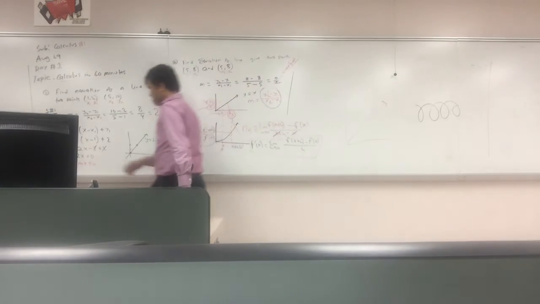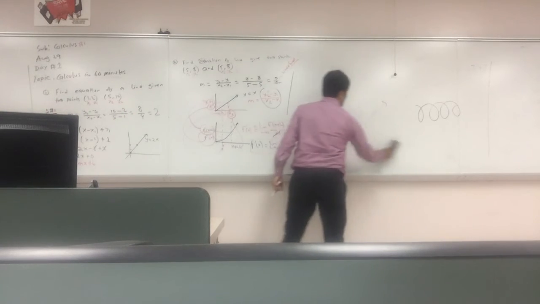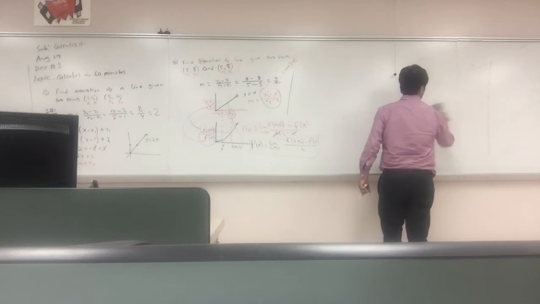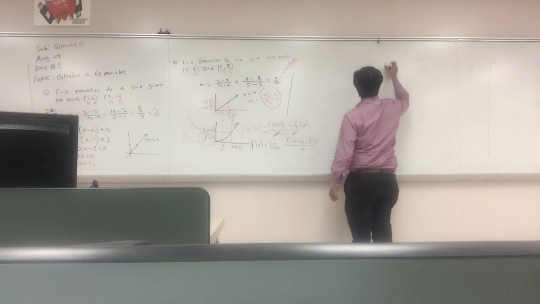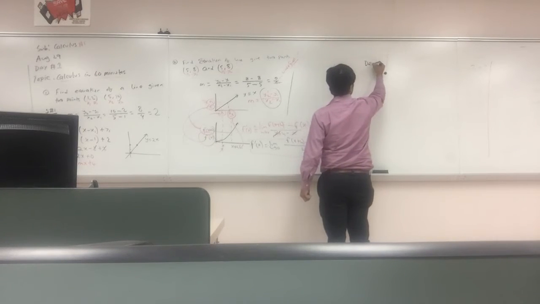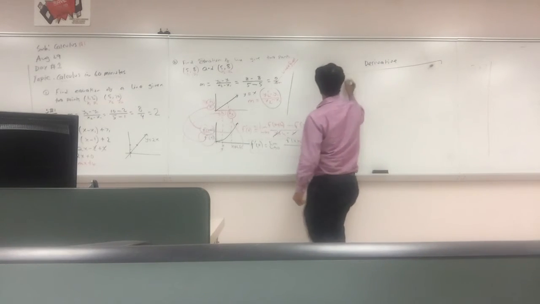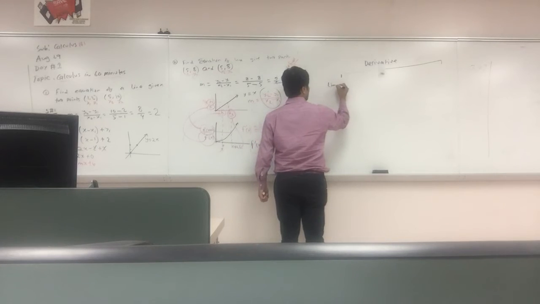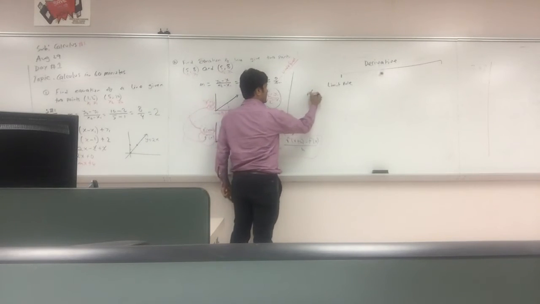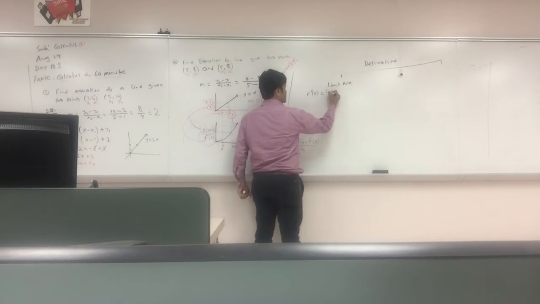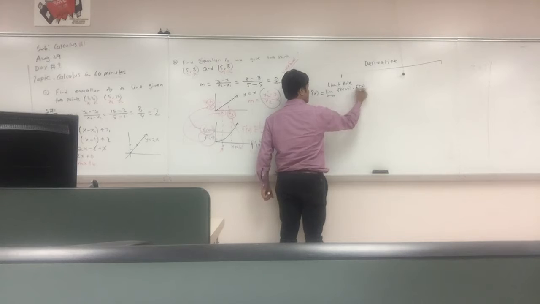So let's list them. How many ways can we take the derivative, the slope of the curve? There are 5 different ways we can take the derivative. Number 1 is the limit rule. We already showed you the limit rule. F prime of x equals the limit as h goes to 0 of f of x plus h minus f of x over h.